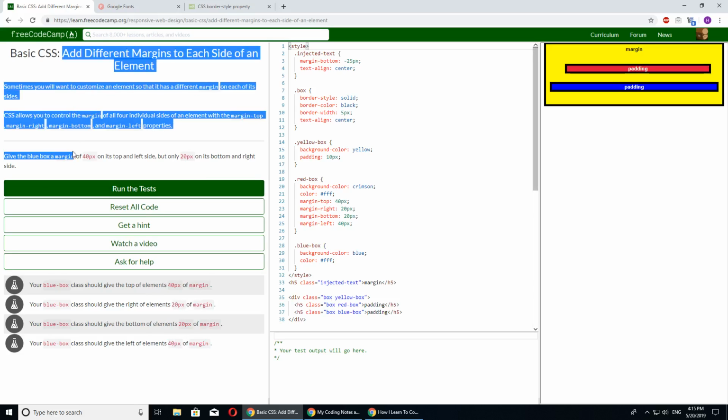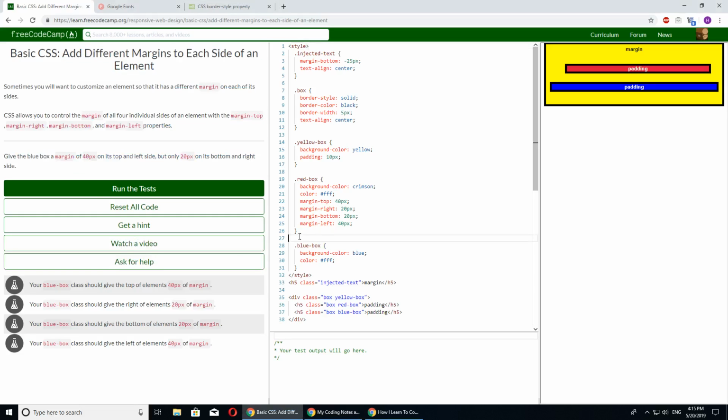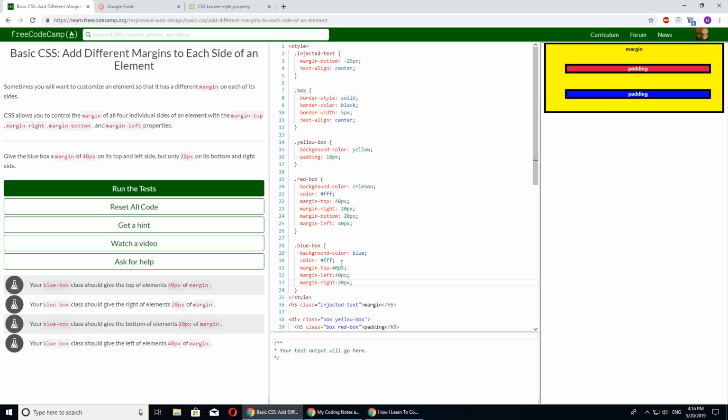Adding different margins to each side of an element. So just like with padding, you can do the same with margins. Give the blue box a margin of 40 pixels top and left side. Margin top 40 px, margin left 40 px, margin right 20 px.